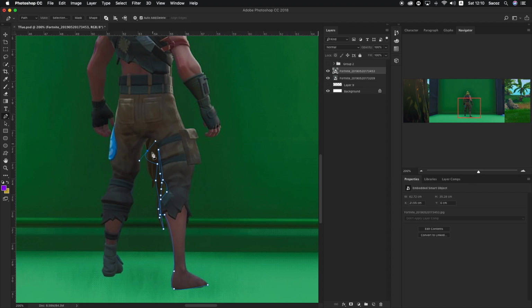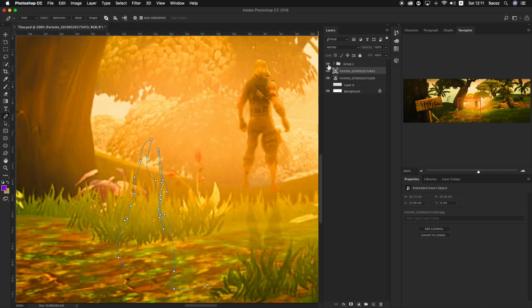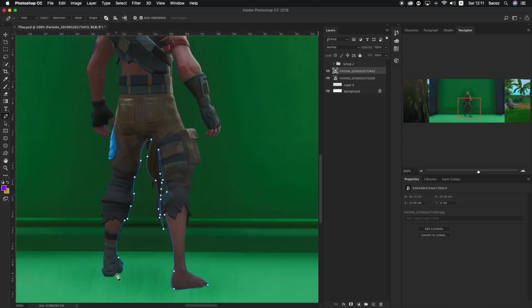So here's the thing, spend as much time as you need in this, okay? And if you curve it, then it automatically makes another curve. If you don't want that, just click Alt and it will take that off. So now we just cut around, spend your time. In this case, it doesn't have to be perfect because it's gonna be kind of small, and as you can see over here, it doesn't really show. But yeah, you wanna take your time on it.